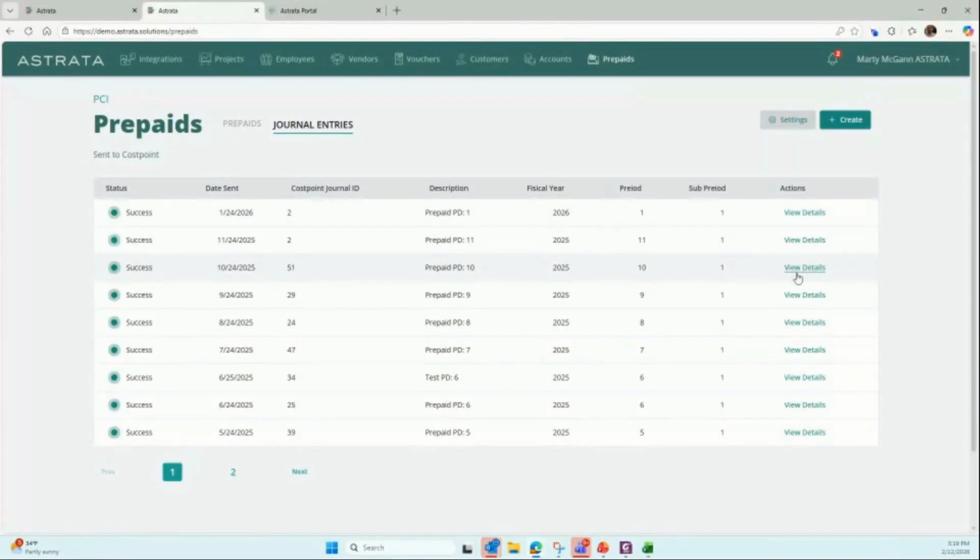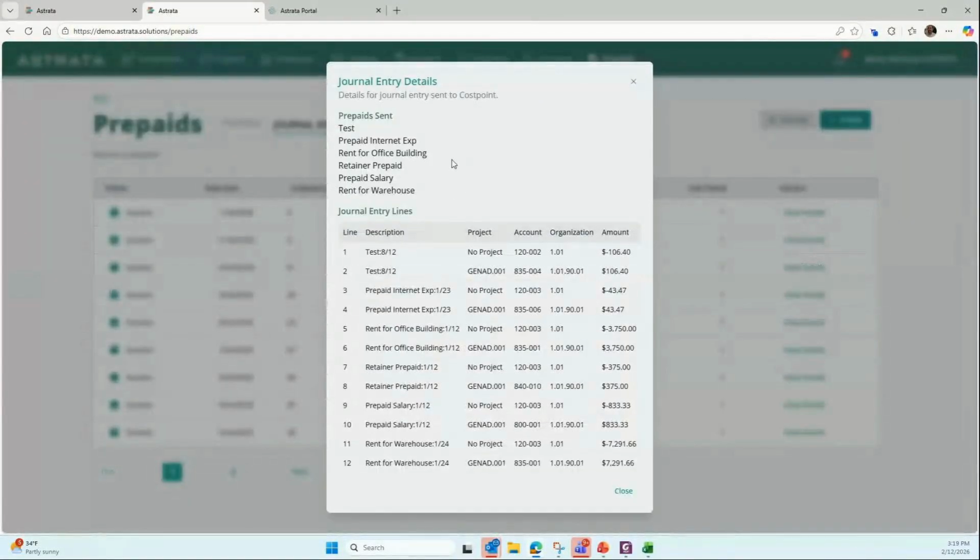If we look a little further down, here we go. So this one was a bunch of prepaids all in one shot. So you can see what we do is we grab the description of the prepaid and then the increment of the transaction. So this is 8 of 12, this is 1 of 23. So you can see how many you have left and where you are with things. And this is tethered into the description that shows up in the journal entry.